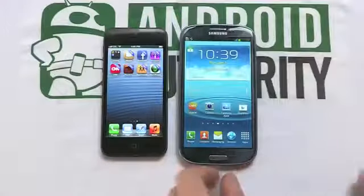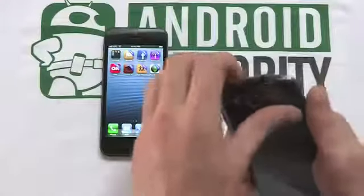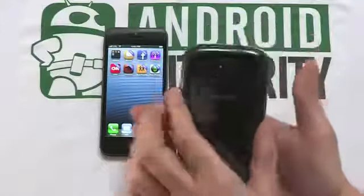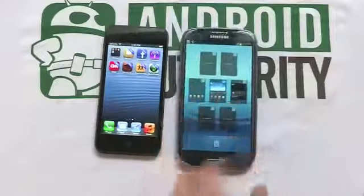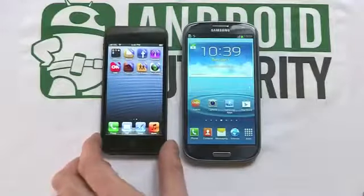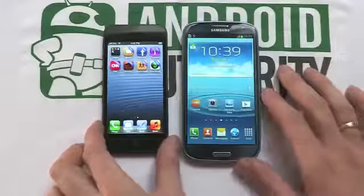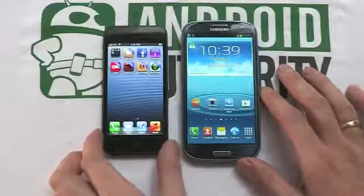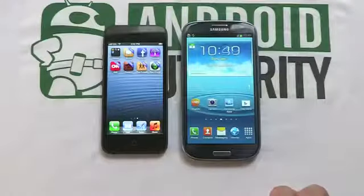Whereas with the Galaxy S3, you have 16, 32, and 64 gigabyte flavors, and in the rear, we do feature an expandable memory slot as well, making it remarkably convenient for movie and music lovers who don't want to have to re-encode their media or go through a third-party software suite. You can have 128 gigabytes of combined storage with the Galaxy S3, whereas with the iPhone 5, only 64 gigabytes. It's important to remember that obviously cloud computing and data syncing is becoming more prominent, though for many people, data bandwidth issues are a problem. So sometimes it is convenient to have access to physical hard storage that you can add by yourself.